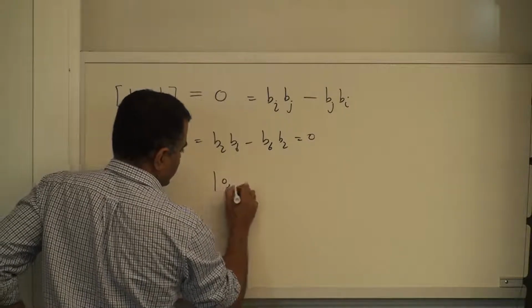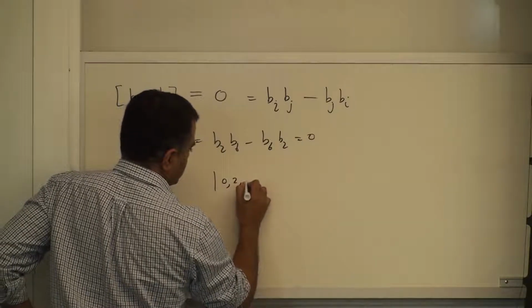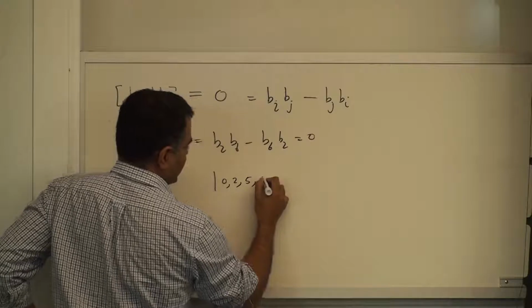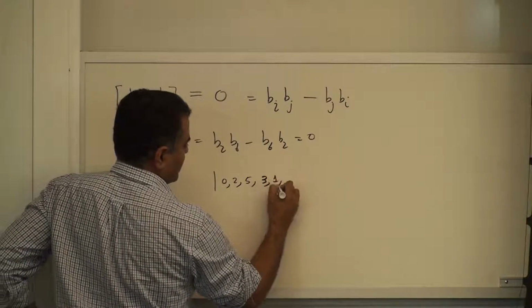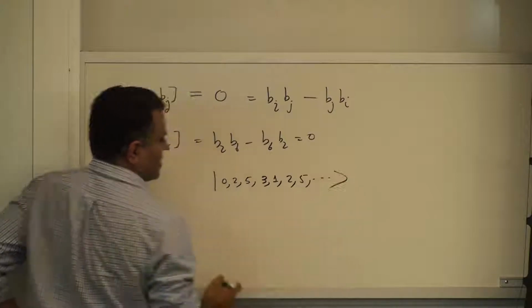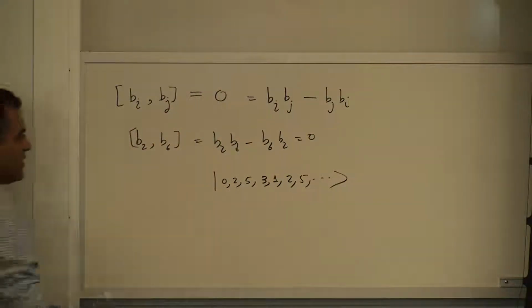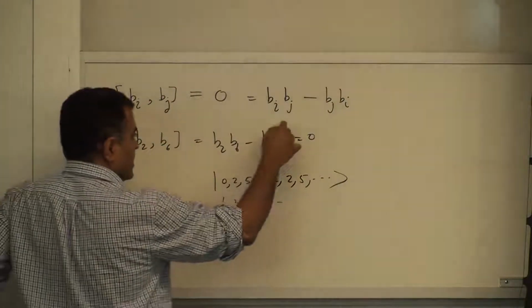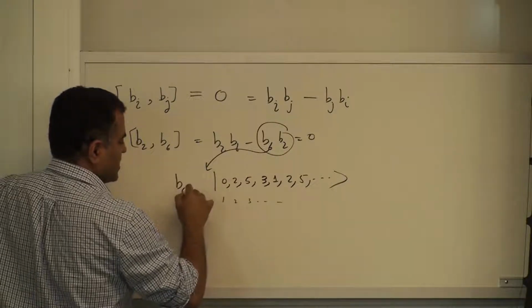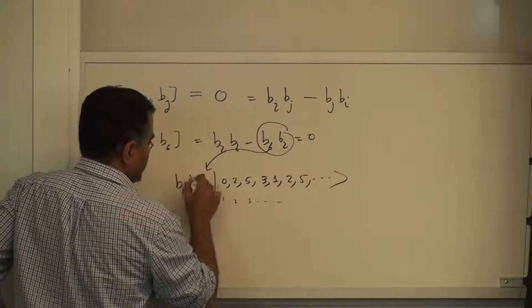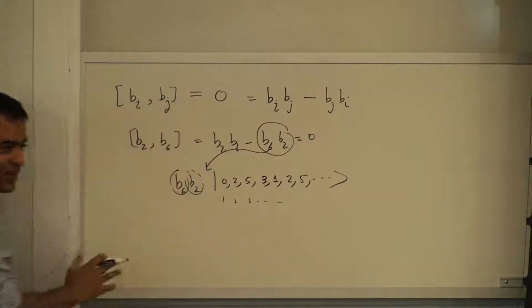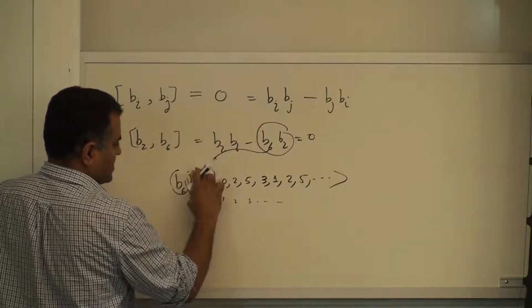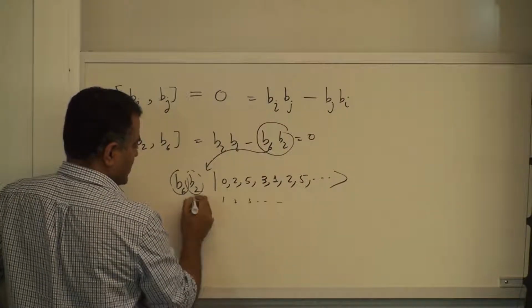So let's say I have 0, 2, 6. Okay, let me write some numbers down, and maybe you can help me with it: 3, 1, 2, 5, and so on. Here's an occupation number state: orbital 1, orbital 2, orbital 3, and so on. Let's take this and operate with B6, B2. First, operators must be ordered, so B2 must act first. The physical quantity going on is this operator acting on the state. What will it do?